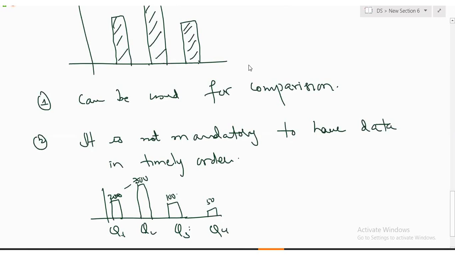But what is the difference between the run chart and the bar chart with respect to the trend? If the data is too much, you cannot draw many bars. If you are running, let's say, 1,000 data points, drawing 1,000 bars doesn't make any sense. At that time you go for the line chart. If you have, let's say, 4 or 5 data points collected in timely order, which is the best? Bar chart. Hope this is clear to everyone. Is it clear, guys?